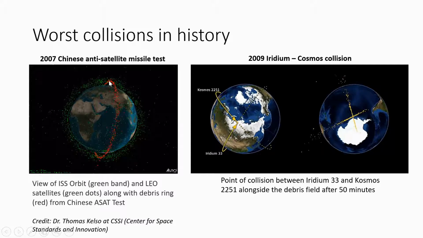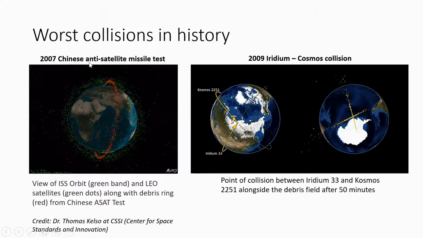So it happened in a region where the density of spacecraft is already so high that it makes this a very serious problem for future missions, as well as objects that are presently operating in the low Earth orbit. You can see the International Space Station's orbit here as a green line, and the other LEO objects are green dots.